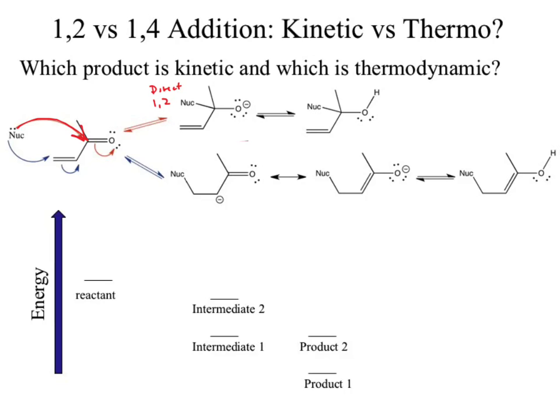If the nucleophile instead attacked the alkene, what happens? Well, now I've got the beginnings of the conjugate, or the 1,4 addition. Which of those two structures would I expect to be more stable? Why would you expect the top one to be more stable? Oxygen has a negative. That's a phenomenal guess.